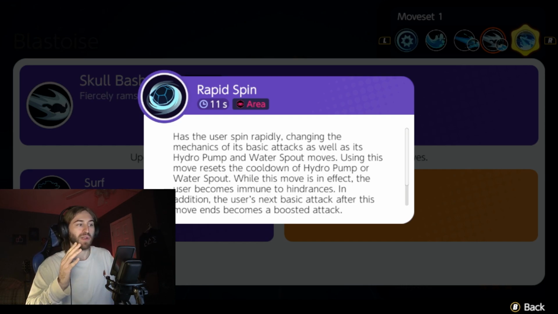Well, this really depends on what kind of playstyle and build you're going after. If you want to play more as a traditional defender role that can push, protect, and do some crowd control, you're probably going to want to go with the Surf and Hydro Pump build. Now, if you want to play more of an offensive defender that basically turns Blastoise into a DPS machine, then I would go with Water Spout and Rapid Spin.